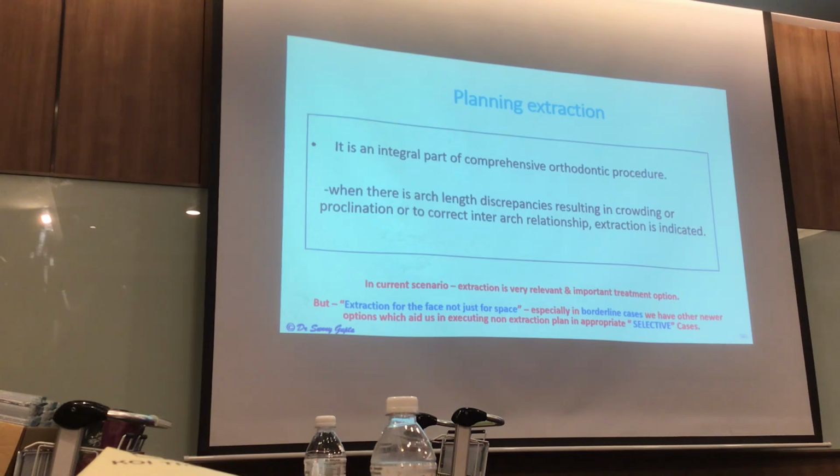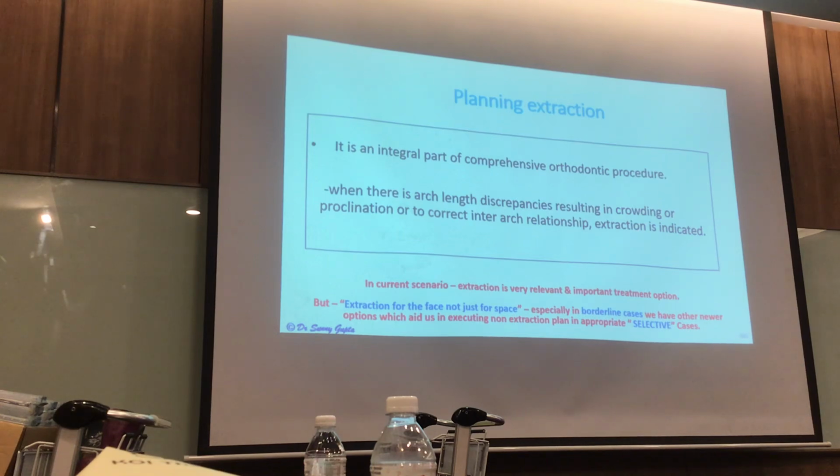If it is a borderline case, remember borderline case? If it's a borderline case where you can make an extraction decision or a non-extraction decision, and for some reason you want to do non-extraction, some of the treatment modalities can help you achieve that easily. But if it's an extraction case, whether you use Damon or you use Invisalign or you punch the patient in the mouth, you will need extraction for that. Understood? So the treatment plan is to be decided irrespective of the appliance, but in some cases where an appliance has an added benefit, you can choose that to execute your plan.